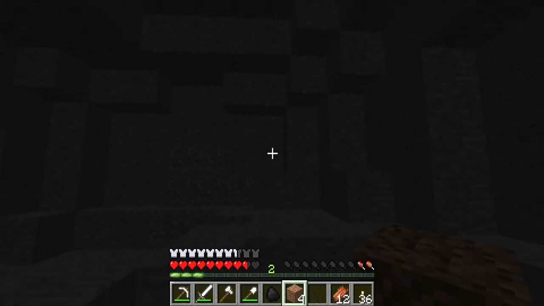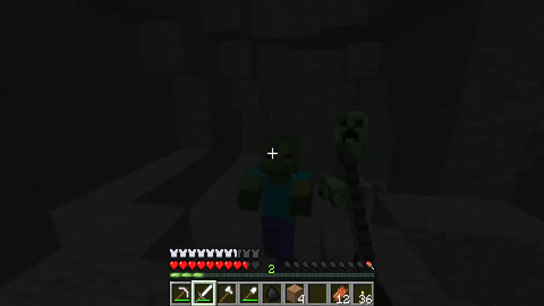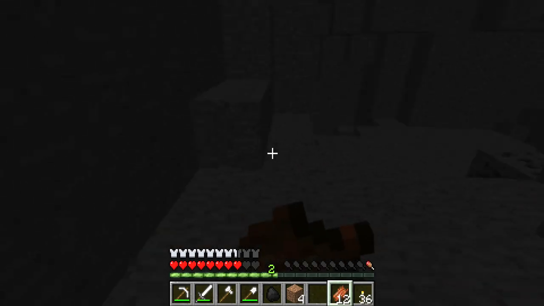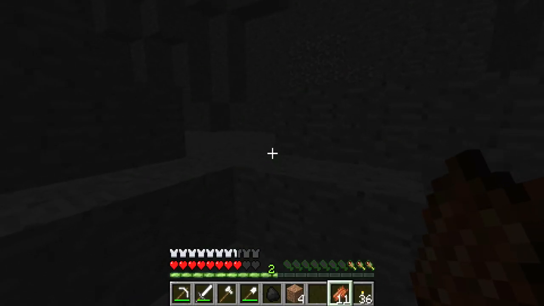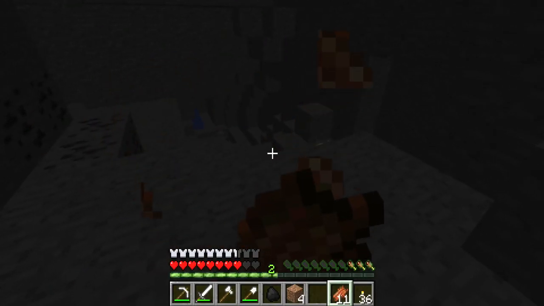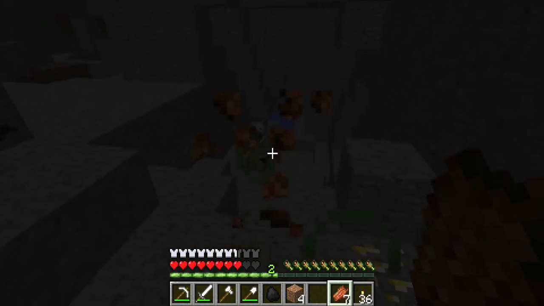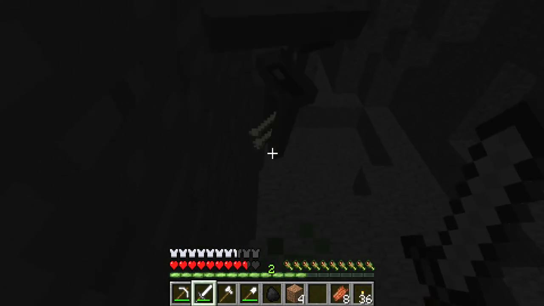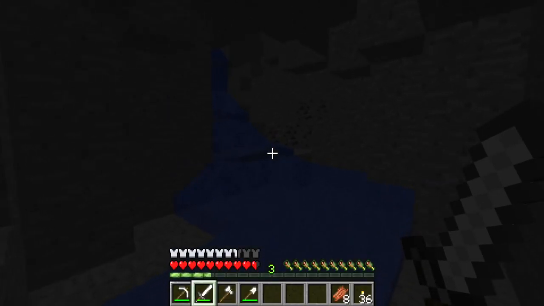Oh, Q does not work. Ooh, Jesus, I'm getting beat. What are we on? We're on normal. Let's change this to easy mode, just for the sole purpose that the mobs are really hard as of right now. I am smacking on some rotten flesh. Come on, really? They haven't let up at all since I got into the cave. What the hell, man? Okay, yeah, eating rotten flesh is because I don't have anything else.